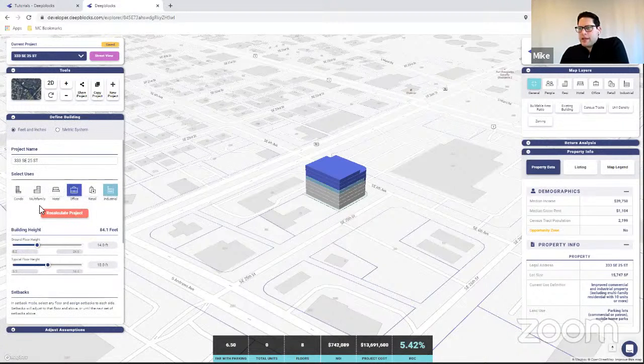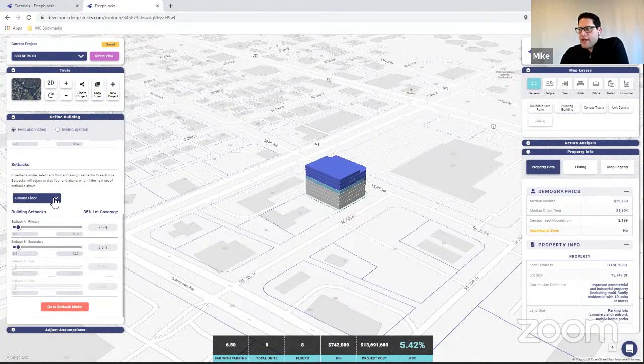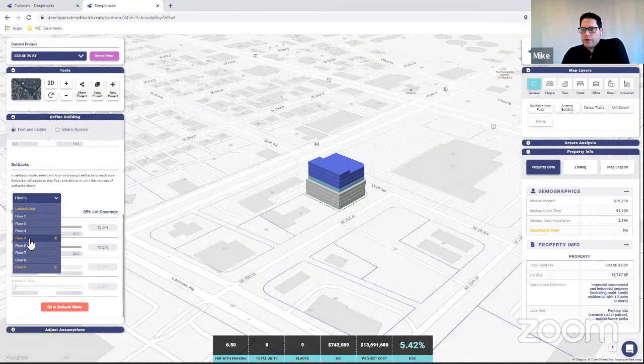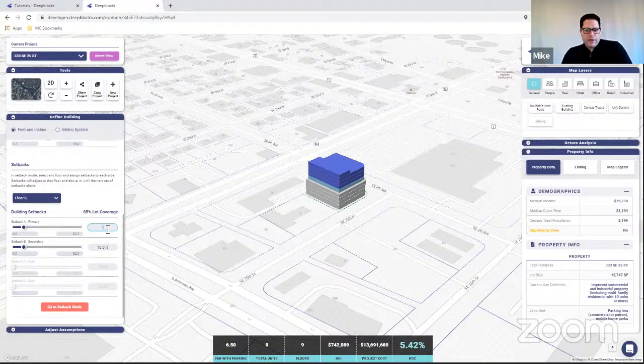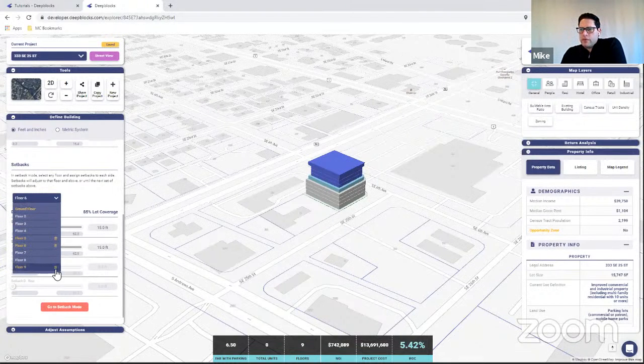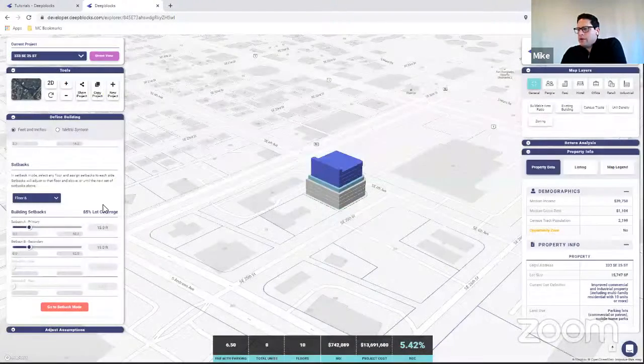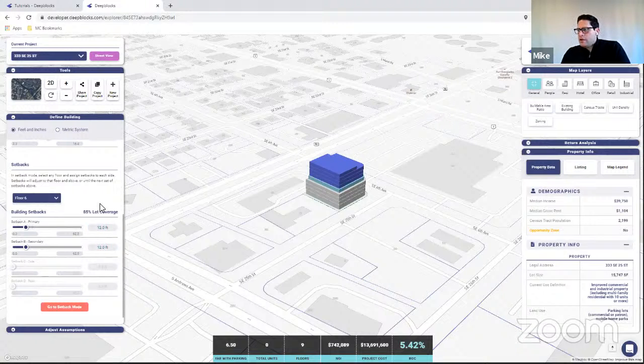I'm going to go back to those setbacks. And again, because the building came down in size, we're going to now go into that 5th floor and put in a little bit of a tower. And then we could go to the 6th floor and make these 15. And gotta remove the 9th floor ones. There we go. Perfect. There we go. So just take a little bit of a unique design.